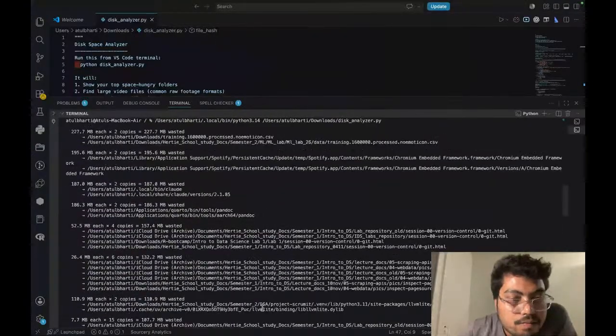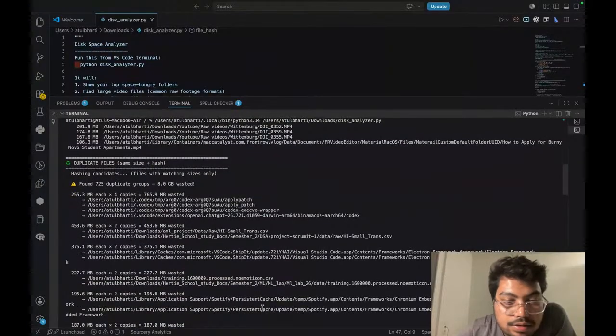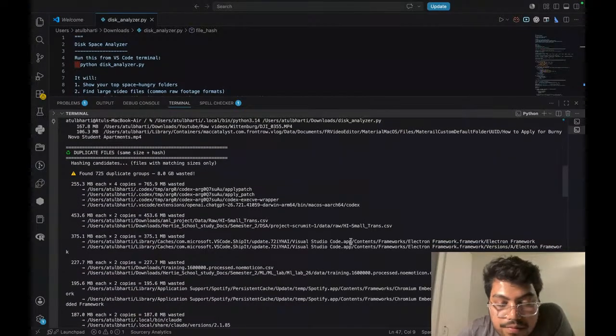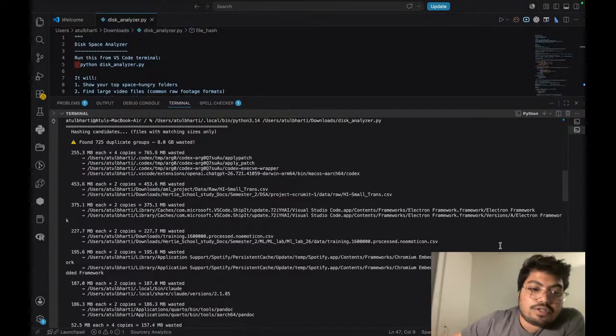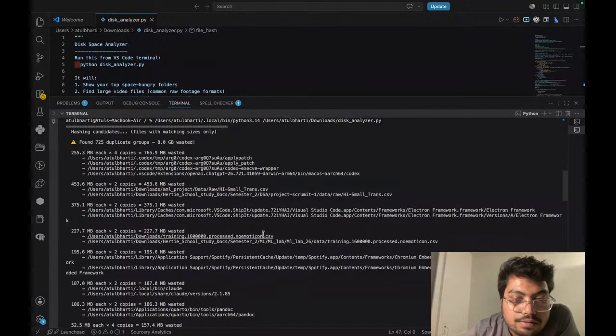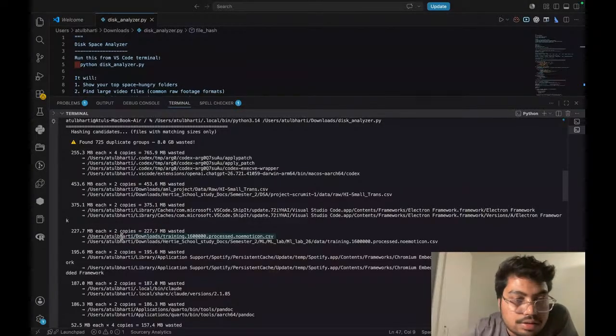And then what's the next? That's done. Library, VS Code, election framework. No, I cannot delete this because I'm working on that. Training. Yeah, I have already worked on this.